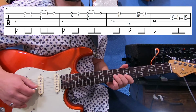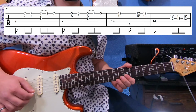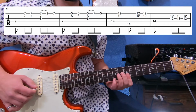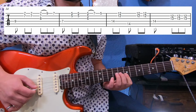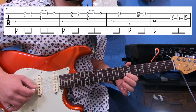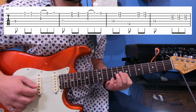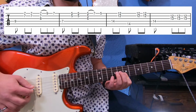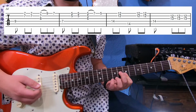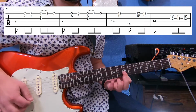Top of the line here, we're going to be playing the 9th fret of the D string. Double stop on the 7th fret of the B and the 7th fret of the high E twice. Then we're going to do this sweep picking technique. We're going to use the 8th fret of the G string, 7th fret of the B, 7th fret of the E, and we're going to slowly pick it out. It's not a fast pick, it's slow. And then when we finish that, we're going to hammer on the 9th fret of the high E. So it sounds all together like this.